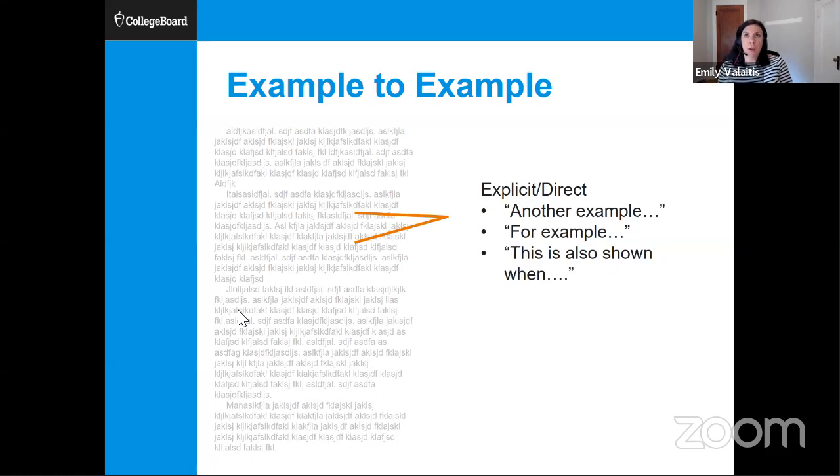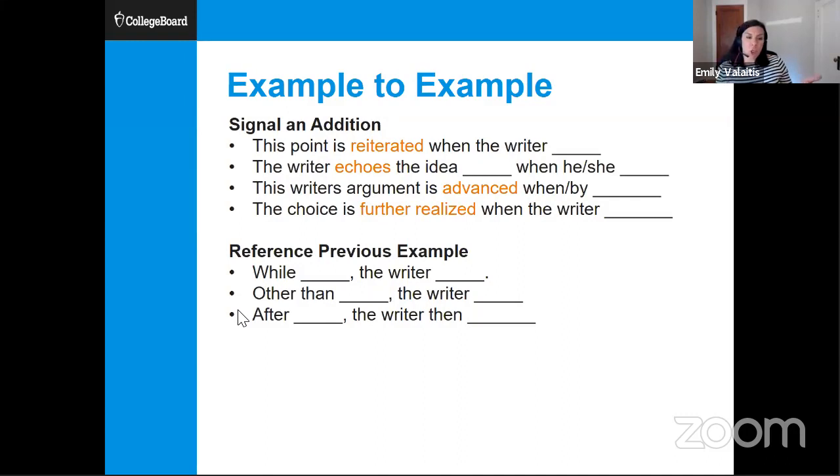So if you were to, in a body paragraph, have two examples, a lot of students might have one example, and then for the next, write something that's kind of rote or basic, like "another example of repetition is when the writer says," again, that's great. That's better than nothing at all. But there are more nuanced ways to introduce a second example, like one of these. You could signal an addition, or you could, again, provide a brief reference to what came before it. If it is another example in the same body paragraph, it makes sense that they're related or that they build upon each other.